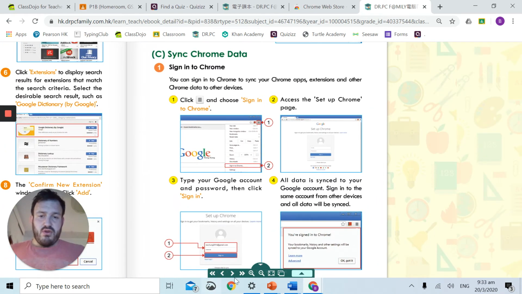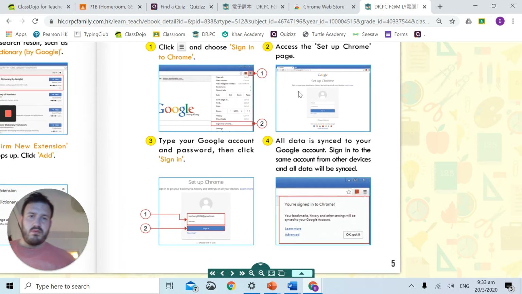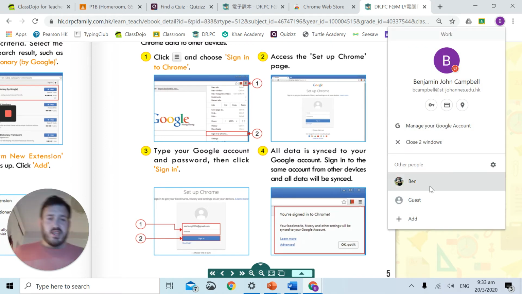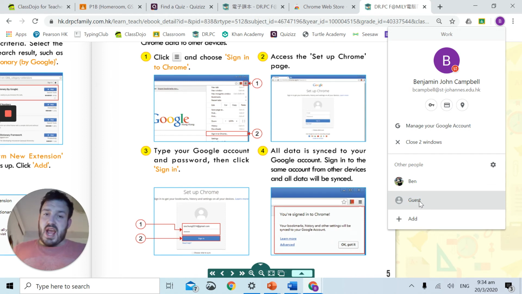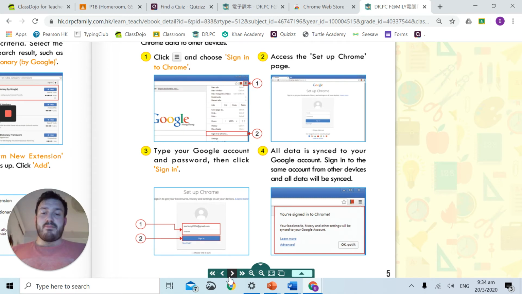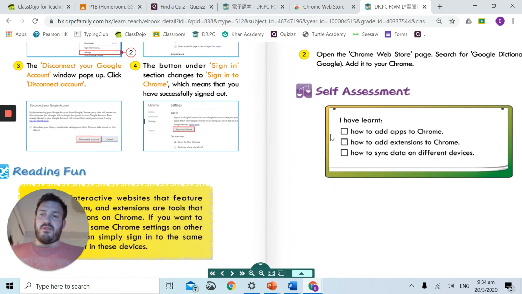Signing into Google Chrome is something which we do need to do and be careful with. Like I said earlier, I've set up different accounts. I've got my name, my work and my personal. Someone can add in as a guest. So somebody like you could use this laptop, and instead of using my bookmarks, you could just have a blank screen, or you could add yourself. Then you get your own apps, bookmarks and extensions which you've saved.